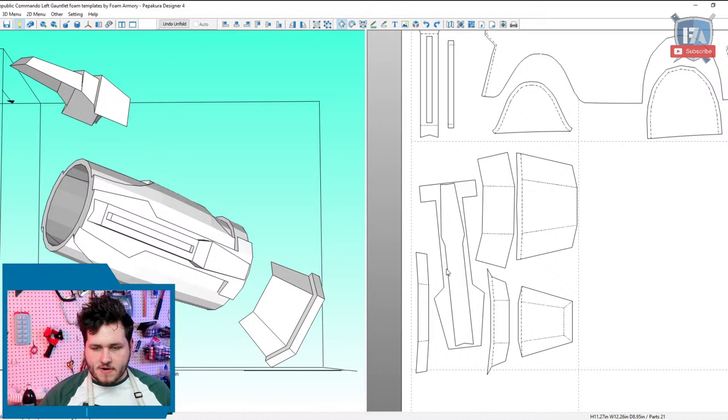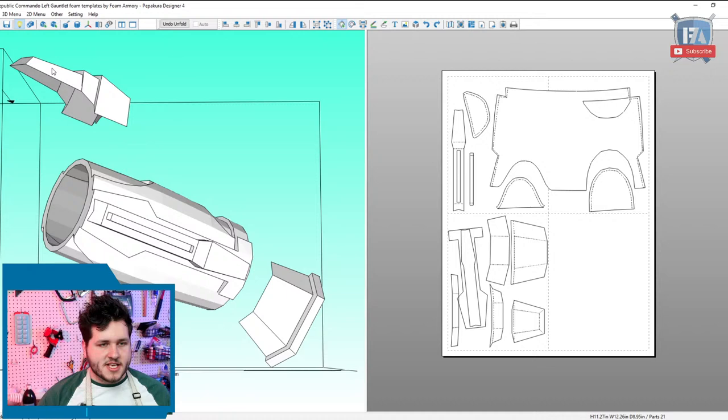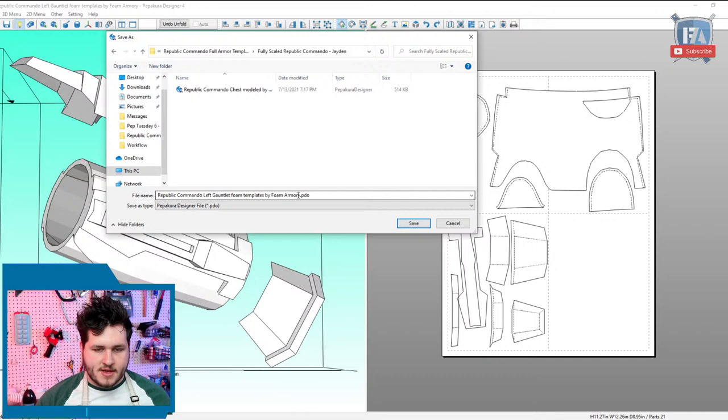I do think we'll be happier for that hair. And just making sure everything still fits nicely on those pages. It does. So we'll go ahead and file, Save as. Drop it in that new folder again. Bam. Scaled.